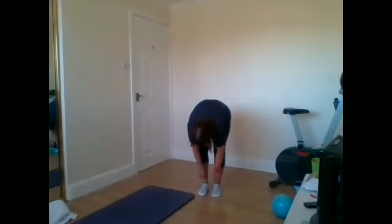Breathe out, hold it. And stay with your arms down, circle them round. So you're stretching down through your shoulders. Close down through your shoulders, couple more. Hold it. And change direction. And stretch across the top of your shoulders as well. Couple more. And hold it.